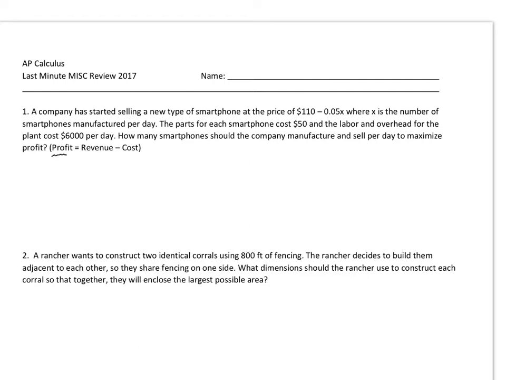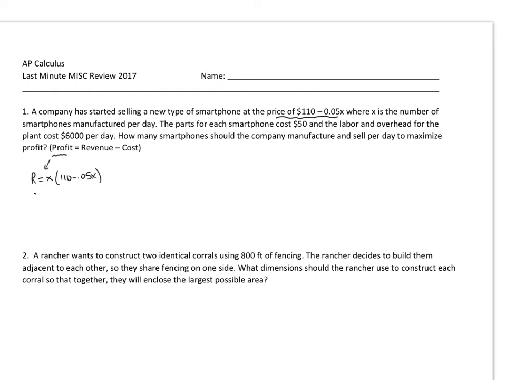And we are reminded here that the profit equals the revenue minus the cost. Well, let's take a look at what our profit equation is. We need the profit to be the revenue, so we need some sort of revenue in here. And our revenue is going to be each smartphone we sell at this price. So suppose I sold 100 smartphones at $110 minus 0.05x. That's my revenue equation. So 100 smartphones at this price.